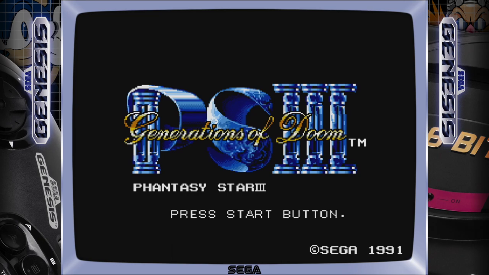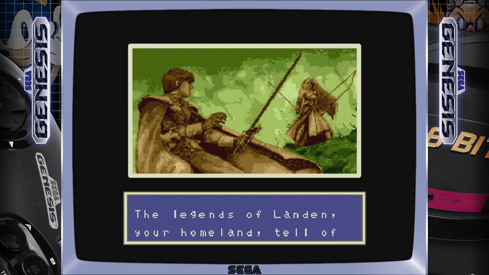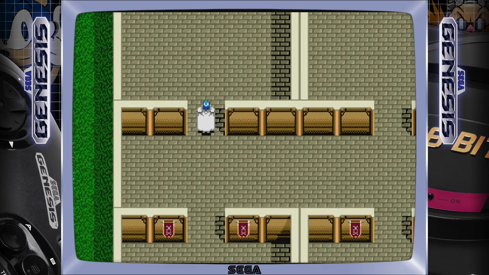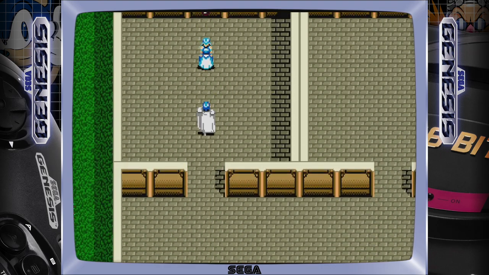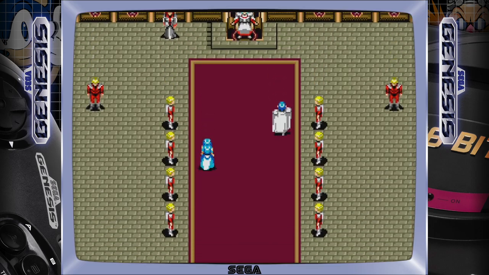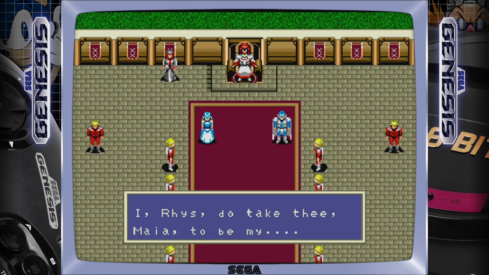In contrast to the previous entries, Phantasy Star III appears at first to take place in a medieval fantasy setting. That is in direct contrast to the science fiction settings of all previous games. In this game, you take control of the Prince Rhys, on the day of his wedding to Maya. However, Maya's mysterious past, where she came from or who she is, is not yet revealed, and during the wedding ceremony, she is kidnapped. This starts the player off on their adventure.